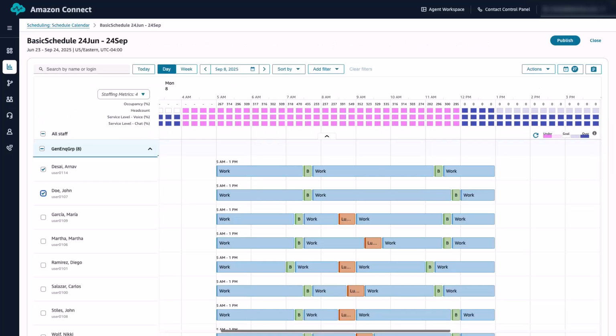Open it and verify that you have access to both the staffing group and the relevant agents' schedules. In this example, I am going to add an activity called Weekly Meeting, which repeats every Monday morning 9 a.m. to 10 a.m. I will go ahead and select the agents under the required staffing group, and under Actions, click on Add Shift Activity.